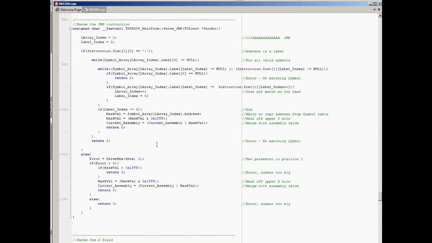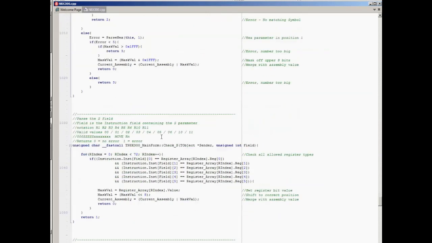So it will either look at the argument that's been provided as being a hex value for the target address, or if it's been provided with a label, it will look up the address that was saved in the label symbol table that we looked at earlier. And then it will use that value for the target address when it's creating the instruction.